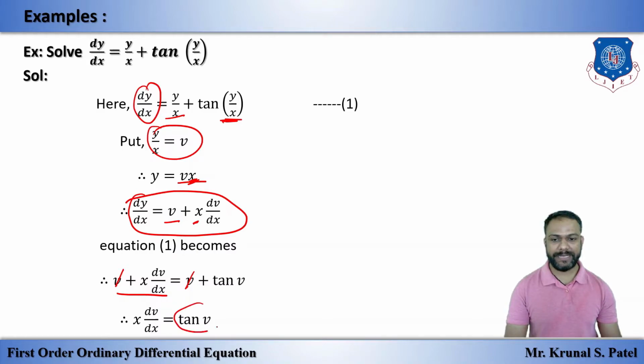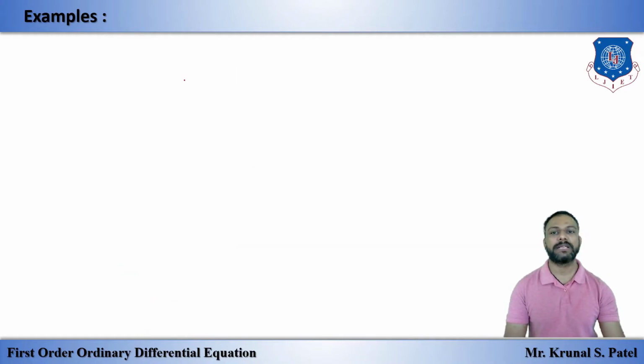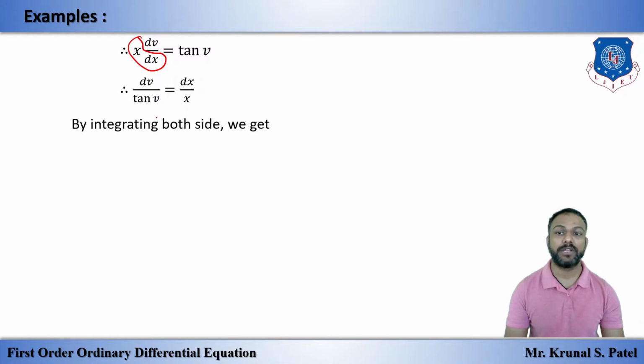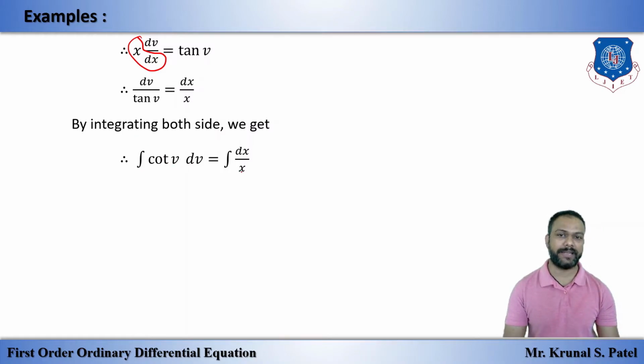So we'll take tan v on the left hand side and x upon dx on the right hand side. So it becomes dv upon tan v is equal to this on the right hand side: dx in the numerator, x in the denominator. Now, before writing down the integration on both sides, we have to just check whether it is integrable or not. So 1 by x is integrable, because the integration of 1 by x is log x. What is the integration of 1 by tan? We don't know. So we'll just use trigonometry. So we have cot v, and then we'll integrate. So the integration of cot v dv, and the integration of 1 by x.